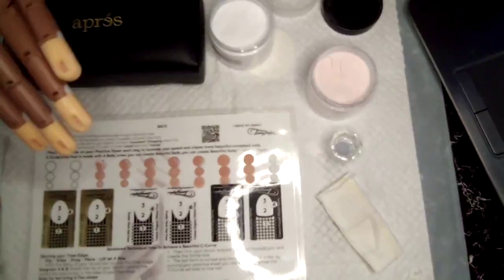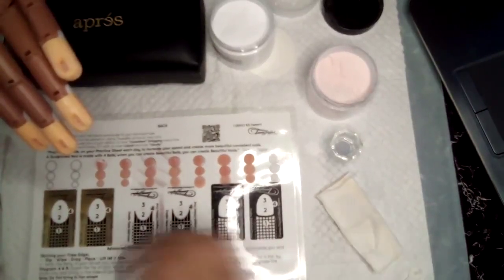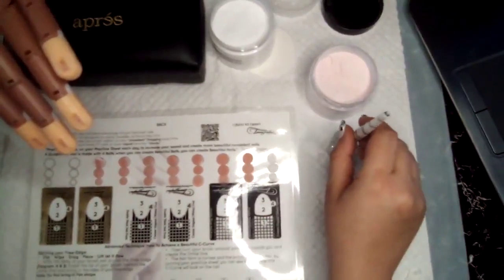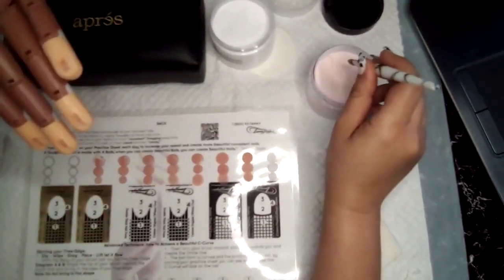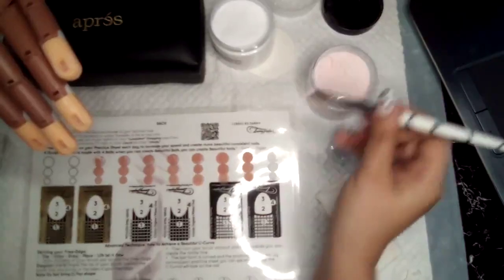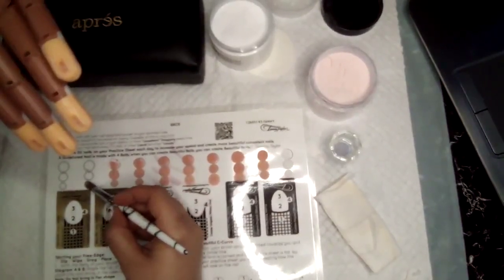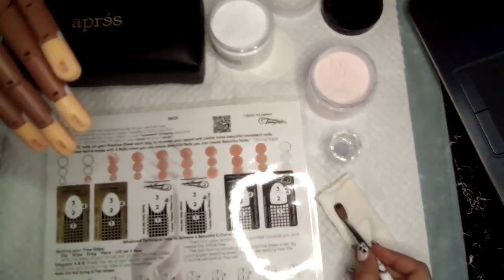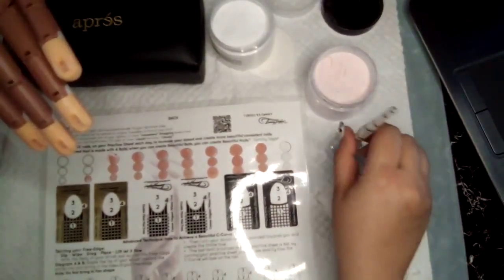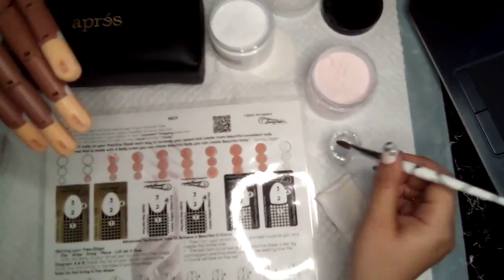Up the nail you go, the smaller and wetter your balls are going to get. So you're going to dip into your liquid, wipe away from you, drag towards you in your powder. Going to place with pressure and lift. When you place with pressure, you're releasing that liquid from your brush. See how the product is flowing? We're going to go ahead and pat it across, push up the sides, push up the sides.